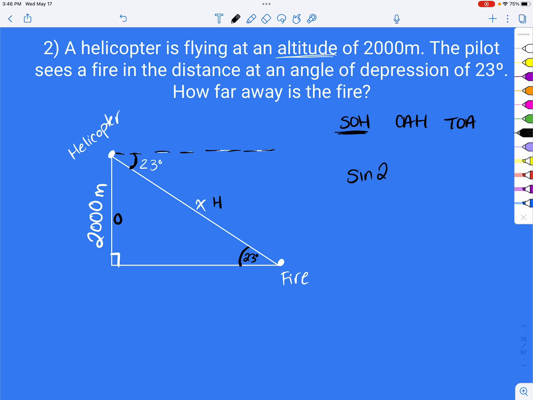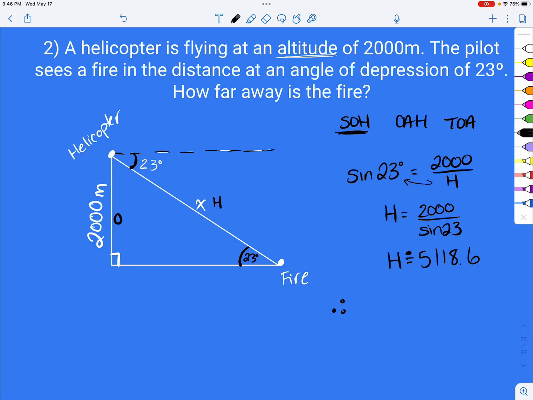So I'm going to say sine of the angle 23 degrees equals opposite over hypotenuse. You've done a lot of this stuff, so your next line might just be swapping out these two, switching places, and that's okay with me. And then 2,000 divided by sine 23, you get 5,118.6 approximately. So make sure you round.